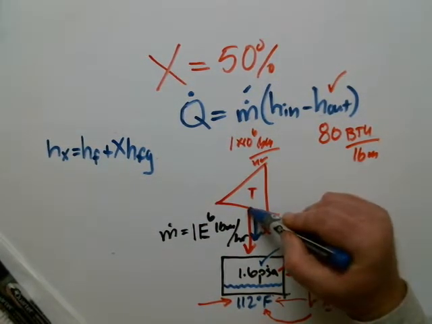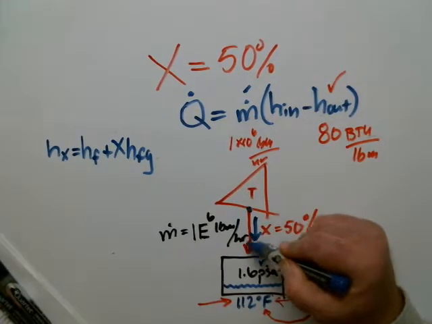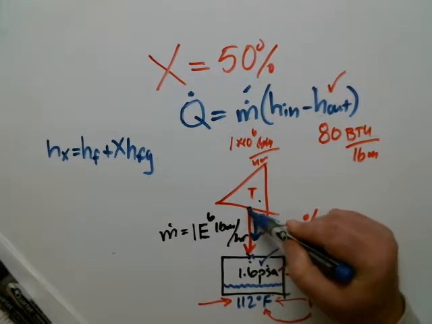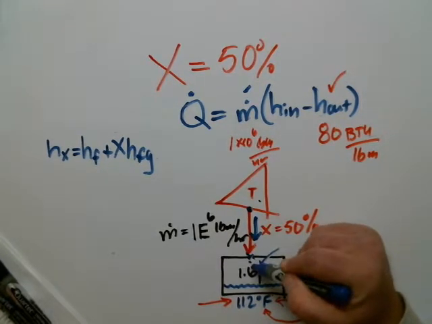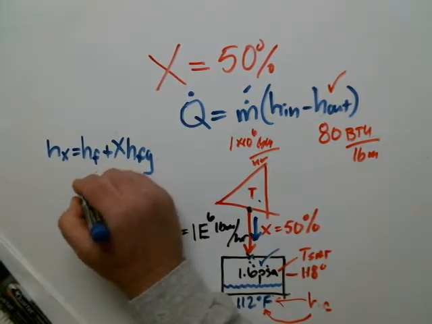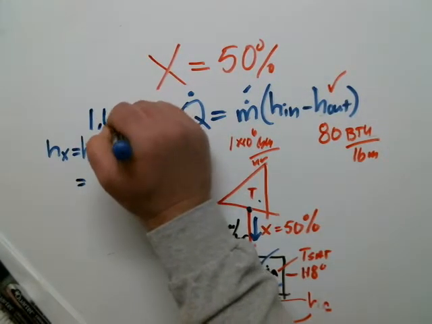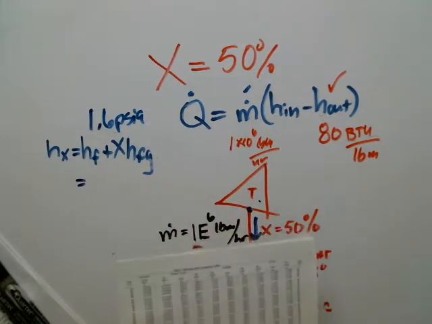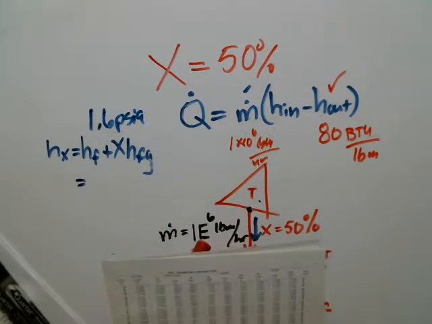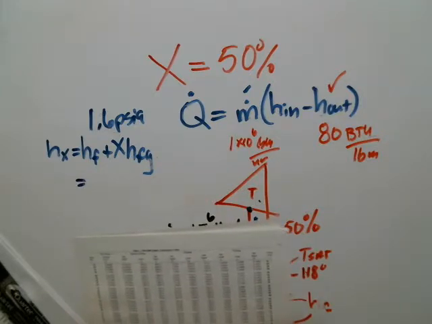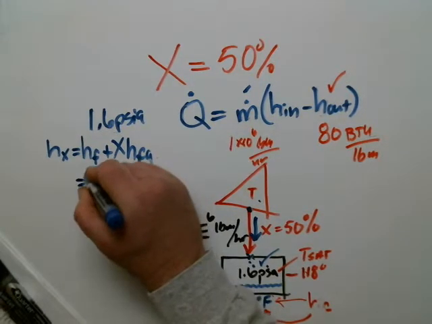See, 1.6 psia is felt right here through here, all here. This turbine in reality is sitting on top of this condenser. So the last stage turbine blade is experiencing condenser pressure. So I want to figure out the inlet enthalpy. Well, I go to H sub F at 1.6 psia, and I get an enthalpy of 86, I think. My eyes aren't that good. 86 BTUs per pound mass.